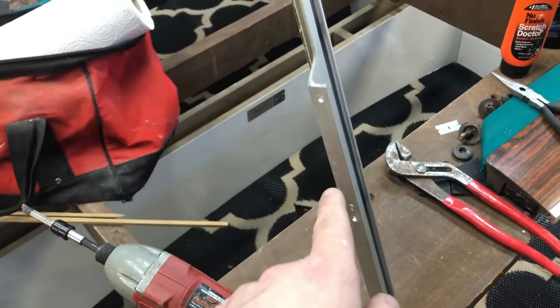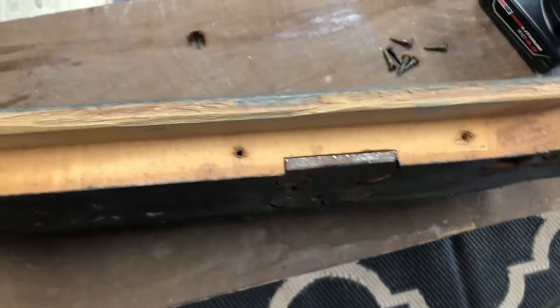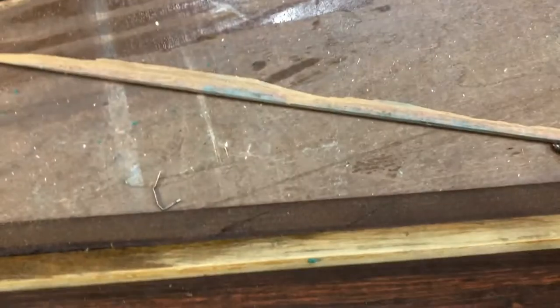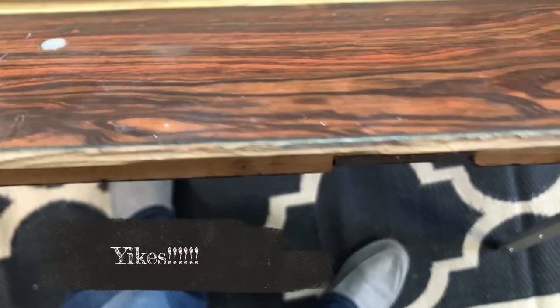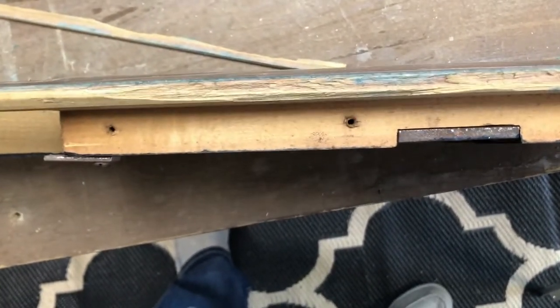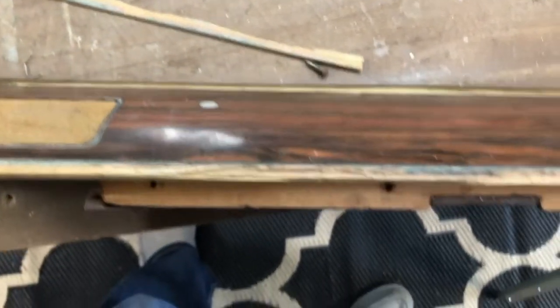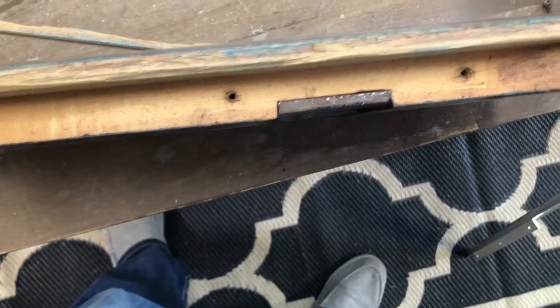We found our first problem. I could not get this trim piece to sit correctly on the edge of this end rail no matter what I did, so I had to take it off. It looks like along the way somewhere, that piece of wood broke off. I'm going to mix up some two-part epoxy and epoxy it into place. If I have to, I'll put a little Bondo in places, but I think some good five-minute epoxy will hold that in place real well.